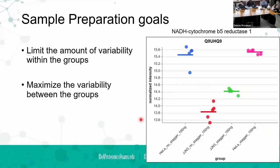Again, the goal is we want to limit the in-group variability. For the blue versus the red, you can see that we have a certain amount of variability there. What we're trying to do is minimize that or get a measure of it. Sometimes you've got some sort of isolation that you're doing that's going to cause a certain amount of variability, and it is what it is. But you want to minimize that so that it's as small as possible. You can see the in-group variability is a lot smaller over here. And then we're looking at the biological variability between the groups there.